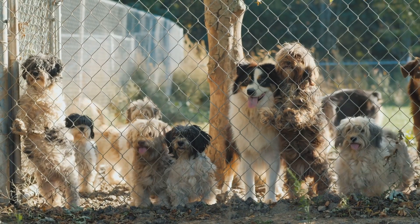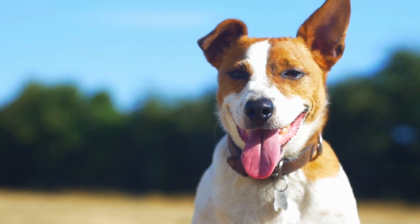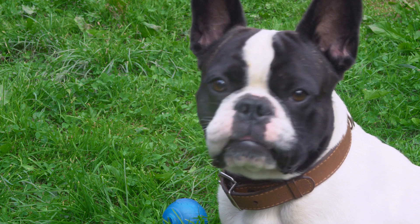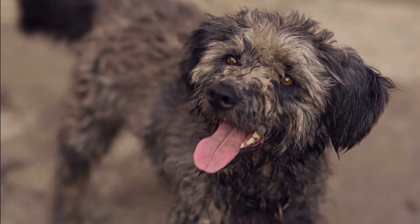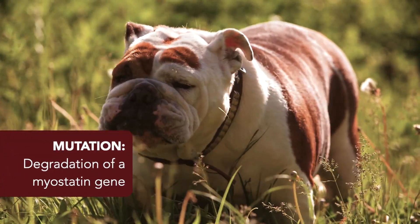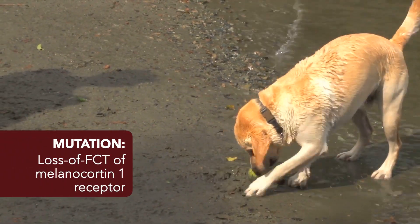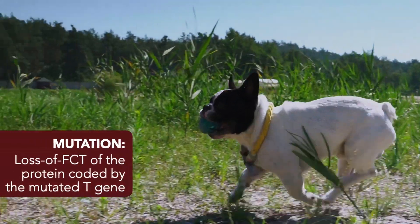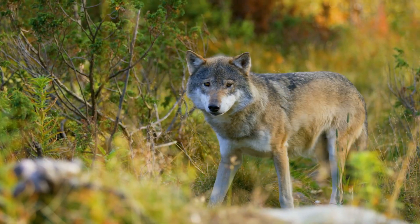So breaking genes can help E. coli adapt to a lab environment, and broken genes help the polar bear adapt to the Arctic. How about our dog friends? In just the past 20 years, scientists have actually discovered many mutations responsible for traits of breeds. And again, the mutations don't construct new genes — most of them break or damage pre-existing genes. For example, increased muscle mass in some breeds derives from degradation of a myostatin gene. We also know what mutations caused a yellow coat, short tails, and even the lovable friendliness of dogs towards humans compared to less friendly wolves.